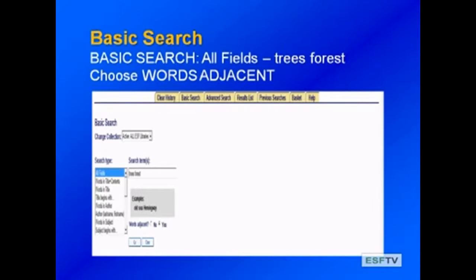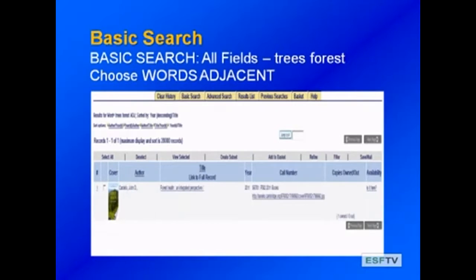The default is no. However, if I click yes, it will find a phrase search for me. So I could put zebra mussels, Onondaga Lake. I can put all kinds of things in there that I know are going to be phrases, and remember to check off that box. So here we're just going to do trees, forest, and we're going to say yes, we want those words next to each other, and we went from over 1,000 to 1. And that's just an extreme way of showing you how that words adjacent option works. It's a very powerful little option there, and it's important to remember that it's there if you're searching for something that's a phrase.